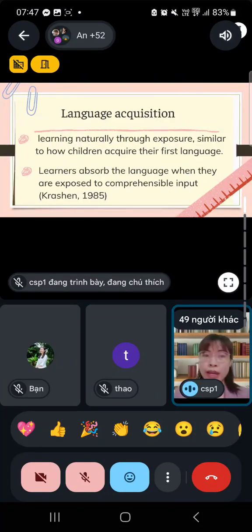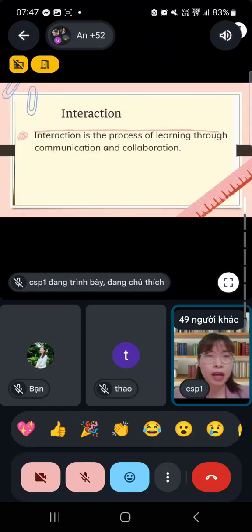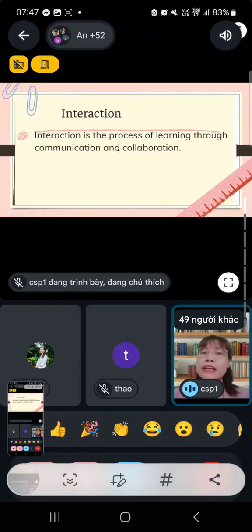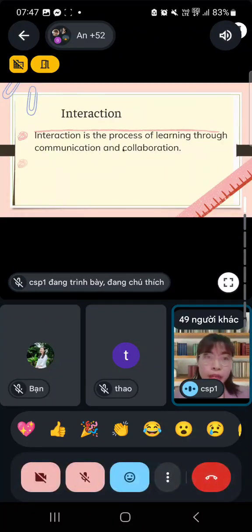And then when we have enough vocabulary, it's time for us to speak, right? So it's actually the same with the way we learn English, okay? The last principle is about interaction. Interaction is a process of learning through communication and collaboration.